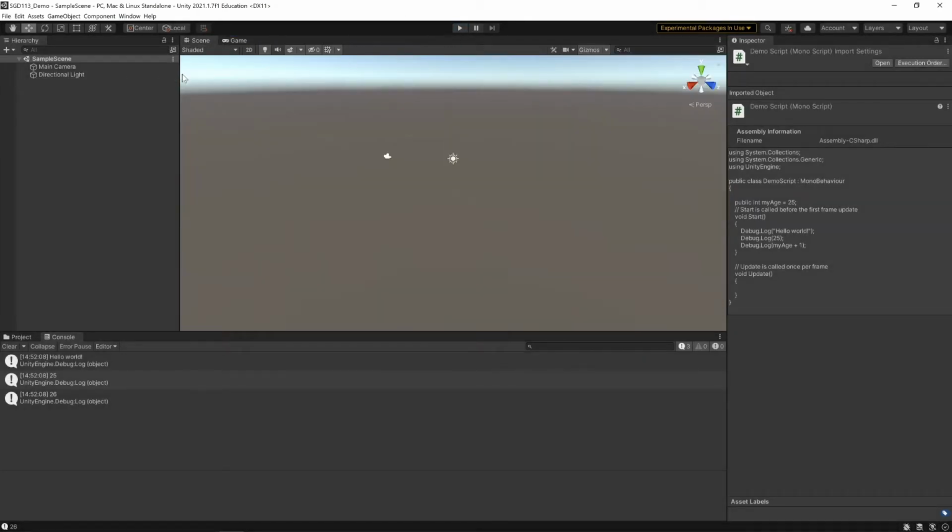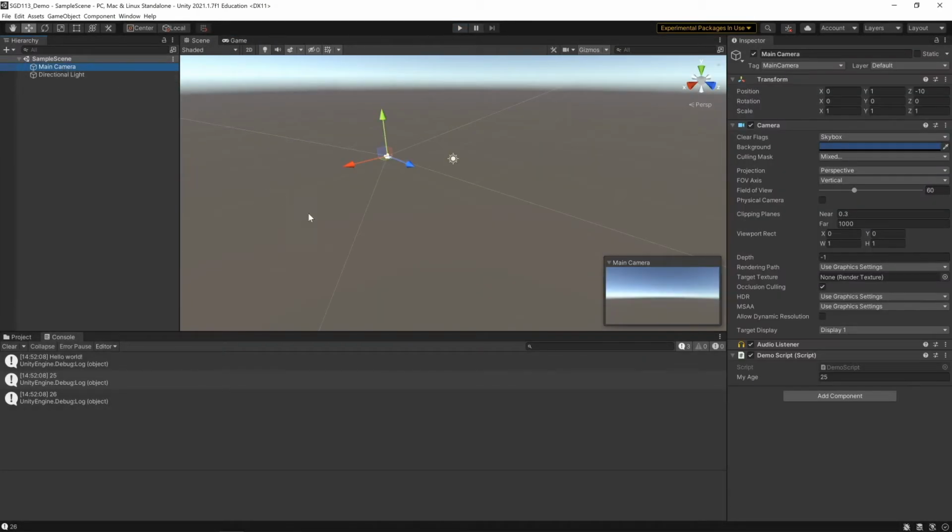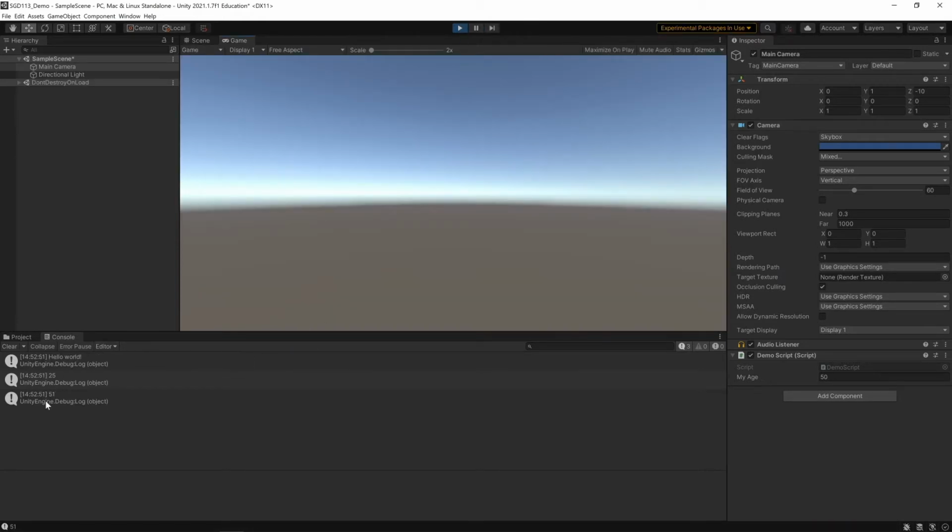An interesting thing that we can see in here is if I go to my main camera, I can see my variable right here. Do you see how it's myAge? And it has the default of 25 in there. The nice thing about this variable, it is a container. So we can alter what's being stored in there. So maybe, you know, I lied a little bit. I'm not 25, I'm 50. So now if I hit play, I updated what's in that container, so it doesn't say 26, the 25 plus 1. It's taken that 50 and adding 1 to it, so now it's 51.